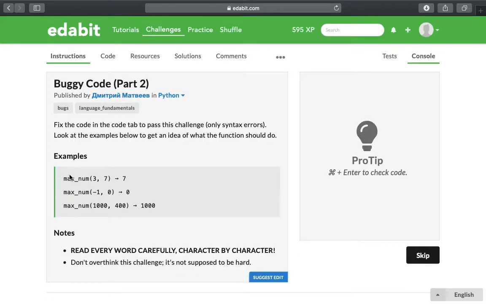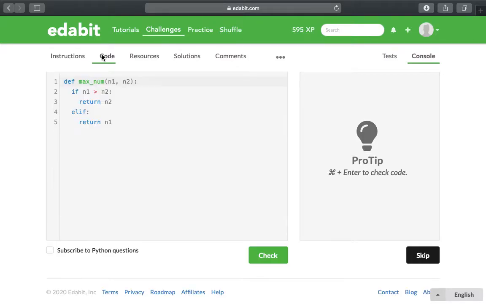when it takes the function, it'll take two arguments and it will return the number that is the maximum, or the higher number. So let's look at the code. So the first part looks fine. They define it. They have the name of the function and the two parameters. And so it says if n1 is greater than n2, return n2. Well, that doesn't make sense because we're looking for the maximum number. So if n1 is bigger, it should actually return n1. And so else if return n2.